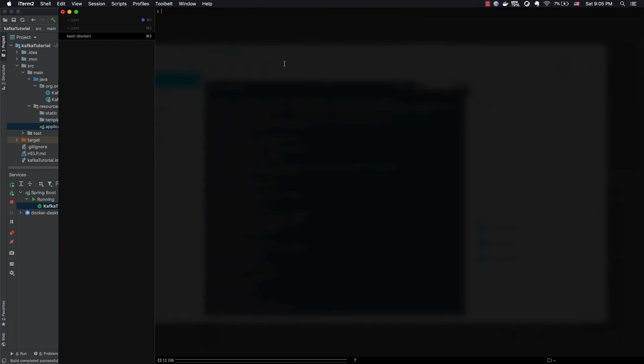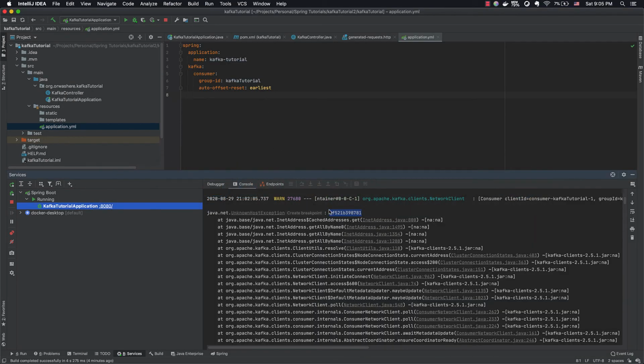So now if we go into the container and try to check what its host name is, as you can see, the host name of the container, which is automatically assigned by Docker, is 3F521B398781, which is actually the host name that we are getting an exception about.